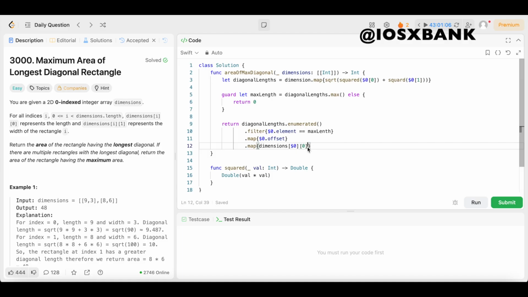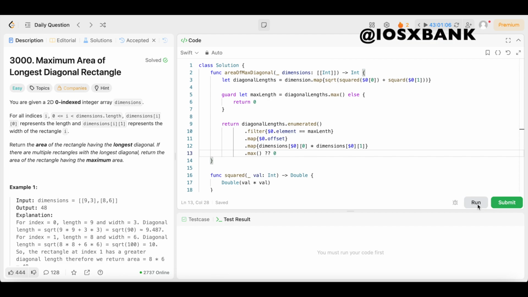Then we multiply that, so times dimensions again, square bracket $0, come outside of that, and say square bracket 1. Boom. Now we need to return the largest area or 0 if none, because it's optional. So we come underneath that and say dot max, parentheses, then since it's optional, question mark, and put a 0 at the end. That should be all she wrote, y'all.